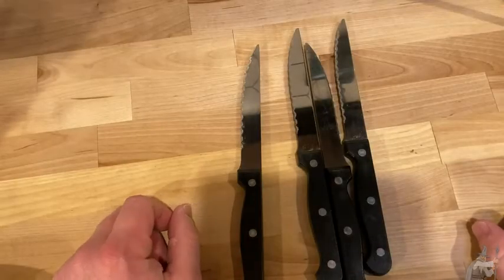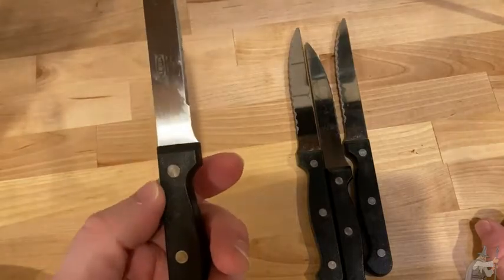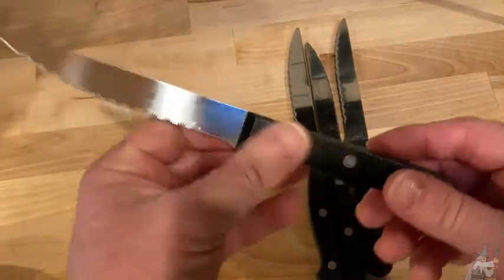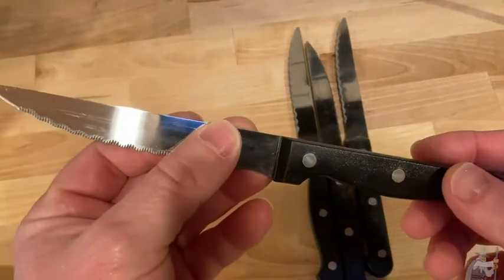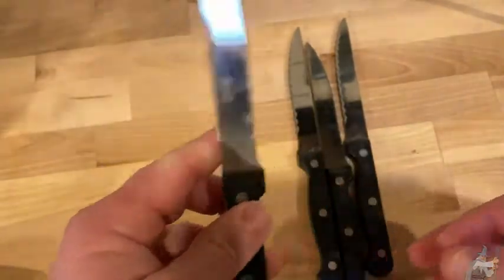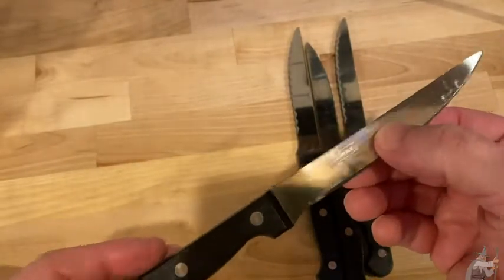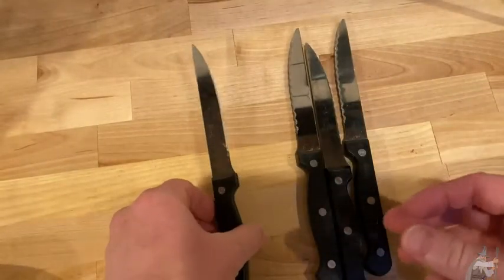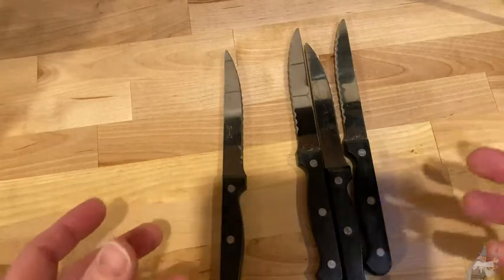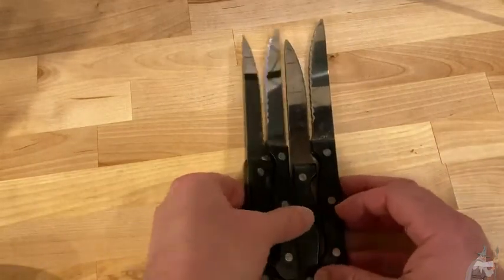In this video I want to talk a little bit about these knives. These are Ikea knives and they're pretty good — I would say better than average. Most knives that come in packs like this, available in four packs or eight packs and all kinds of options, aren't going to be as good as these.